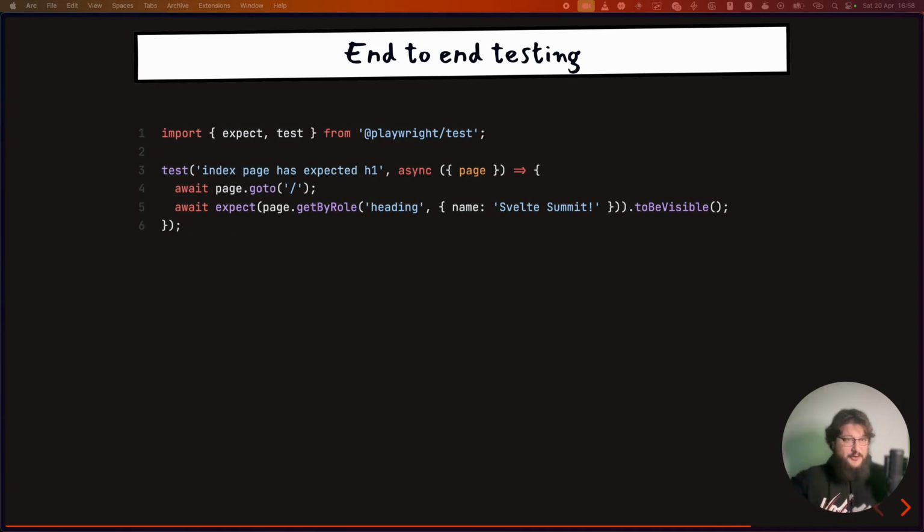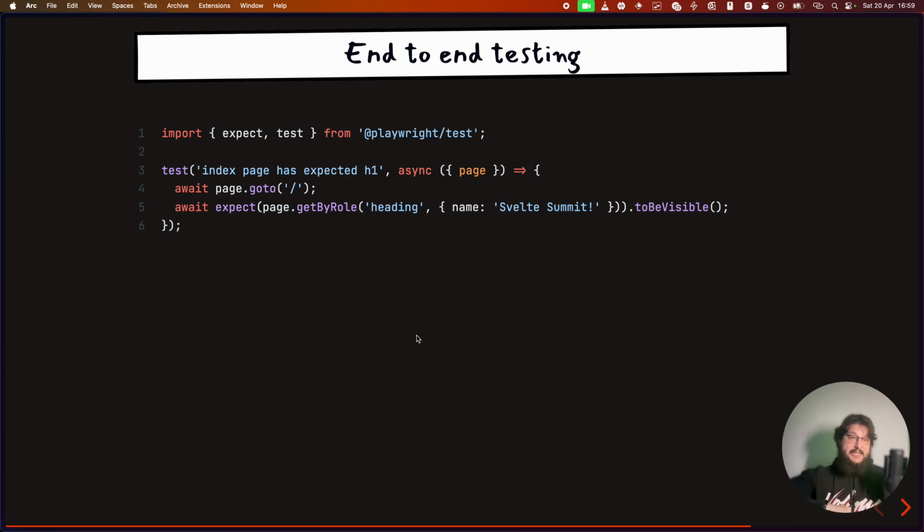And then you can write your first end-to-end test. It's very similar to Vitest. You import expect and test, and then you can literally destructure a page where you can navigate. So you can do await page.goto, await expect, and then you can get basically the same thing. Like you can get by role, get by text, get by even a CSS locator. Very, very cool. You expect this to be visible, and you basically can navigate away. You can click around, fill forms, and stuff like that.